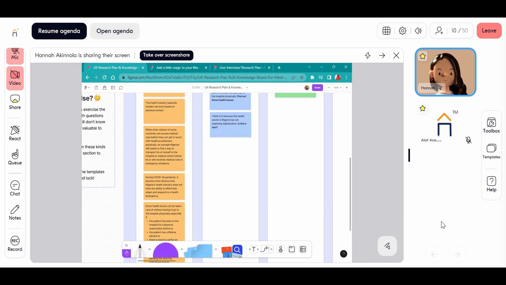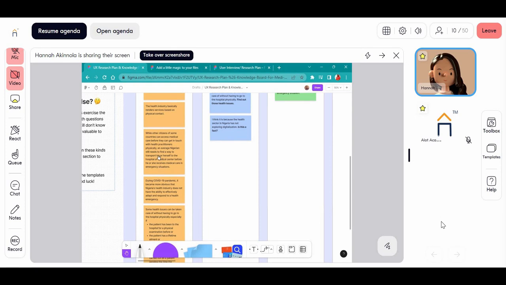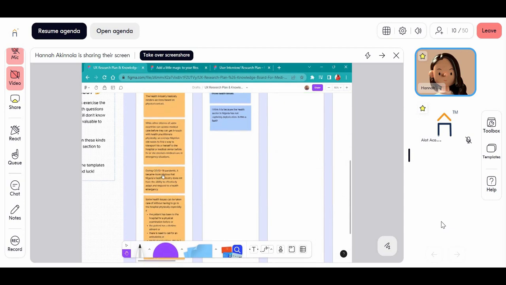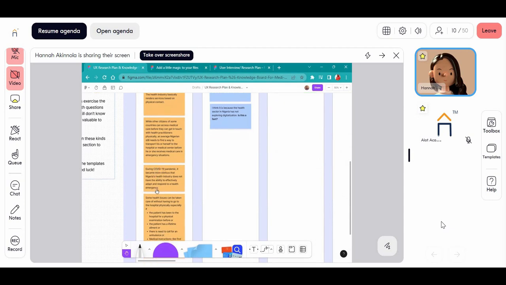I guess that's why our progress rate has been slow, and that's why we've not been able to achieve what we plan on achieving by 2030. We are not even close to it at all. And I also assume that during the COVID-19 pandemic, it became more obvious that Nigeria's health industry does not have the ability to effectively adapt and respond to a health emergency.